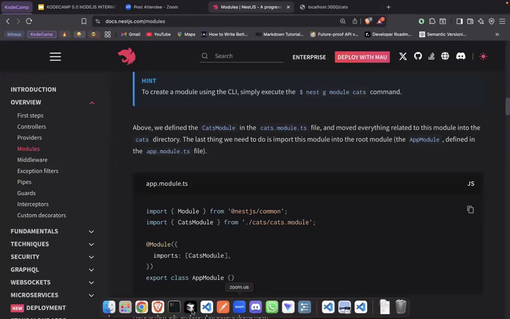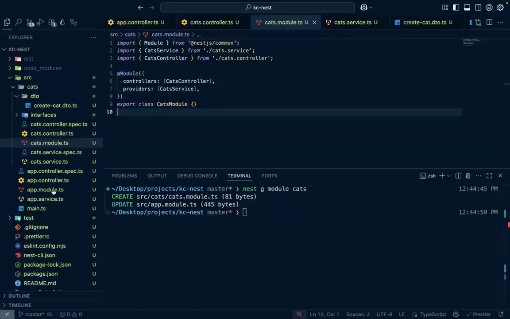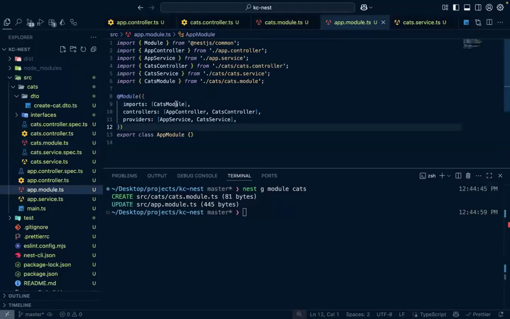So if you come over to app.module.ts, we have imports, which is the cat module. I don't know if you noticed something. Since we've been creating this, we created the cat controller and did not look at this file. We created the cat service, we did not look at this file. We created the cat module, we did not look at this file.